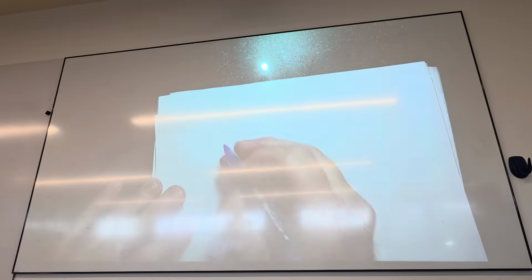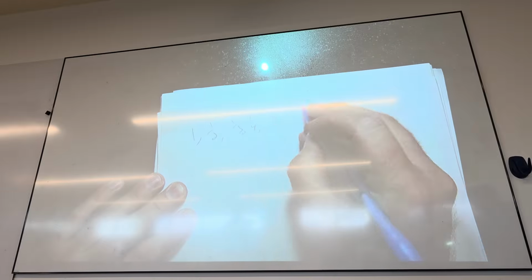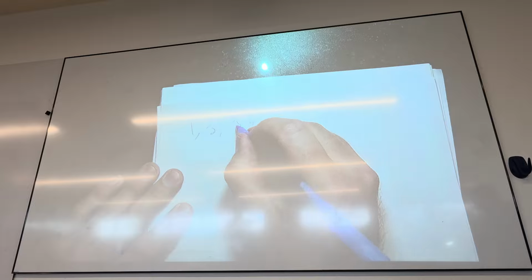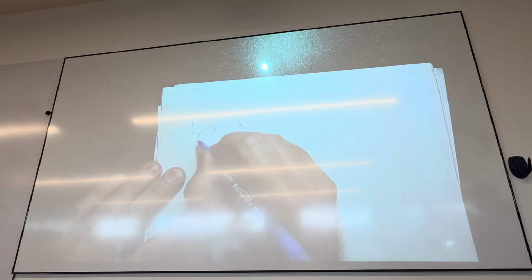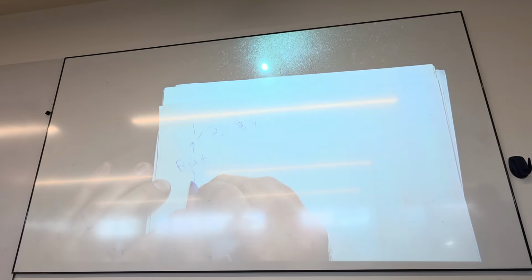Somebody give me an example of a sequence. Okay, numbers. Yes. Pattern, okay. Somebody give me an example of a sequence. 1, 1/2, 1/3, 1/4. All right, so 1, 1/2, 1/3, 1/4. Can somebody tell me what the nth term would be? So I'm going to say this is the first term. We're actually going to call that A1.